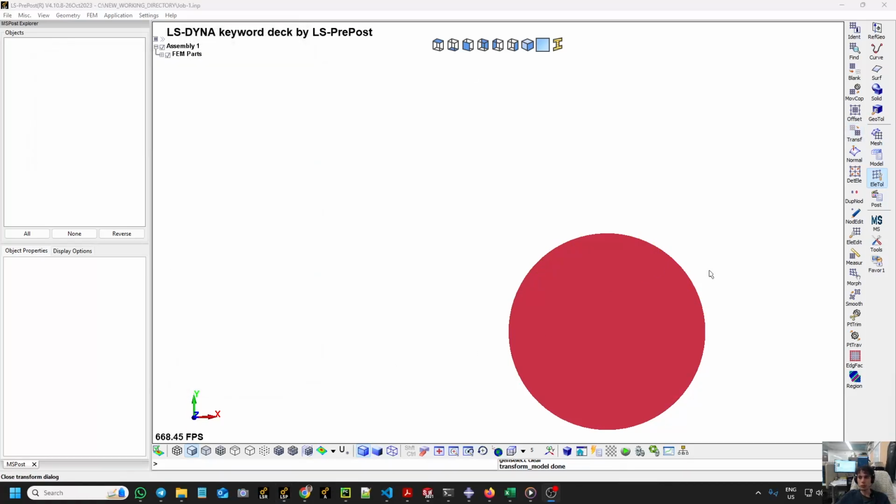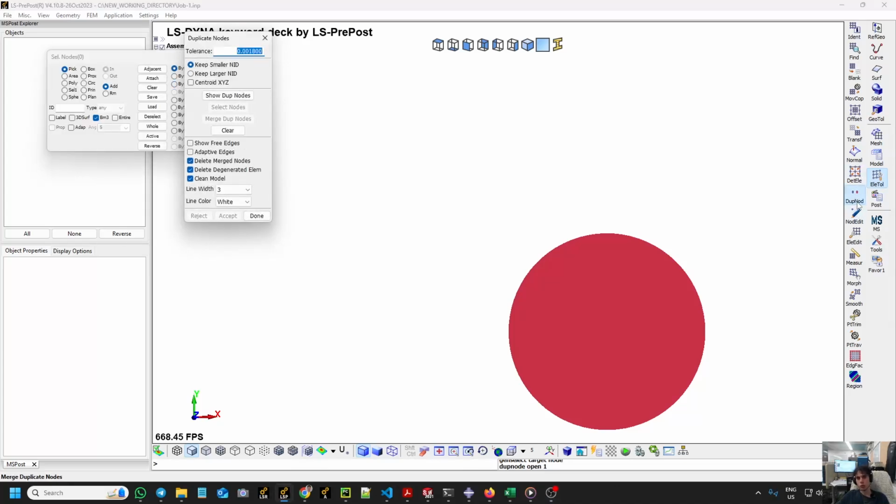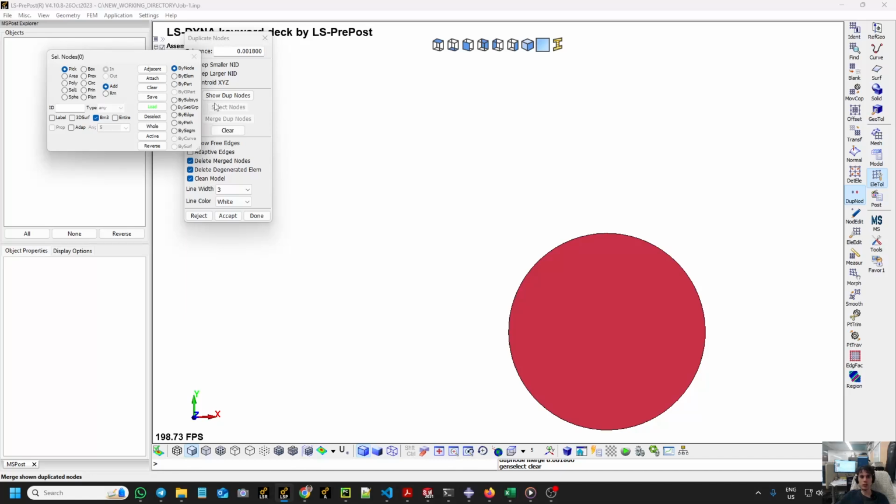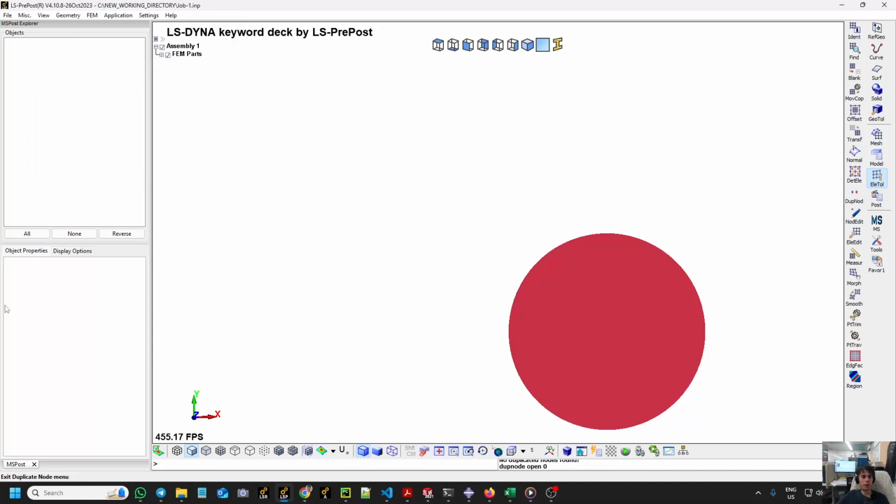Now you need to go to the free nodes and show the free nodes. These are from each section. You will have them in both sections. You need to merge the nodes, and if you show the free nodes again, you will see nothing, so that's okay.